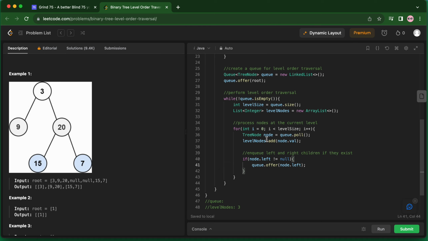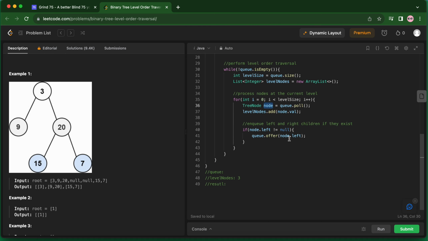Okay, in the node we have 3 right now. Now does it have any left child? Yes, 9 is there, right? So 9 will be added to the queue. So 9 is part of the queue now. Similarly, we'll check for the right node. If node dot right is not equal to null, queue dot offer node dot right. Simple, that's it. Okay, now we have one element on the right side also, so that will be added here as well, 20.